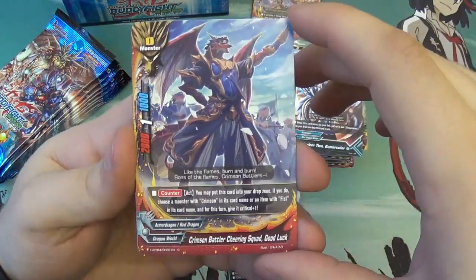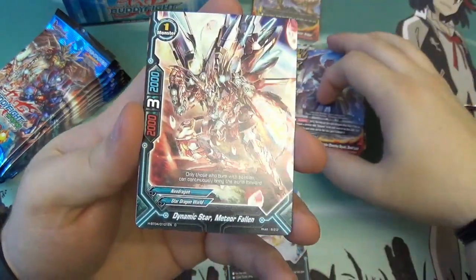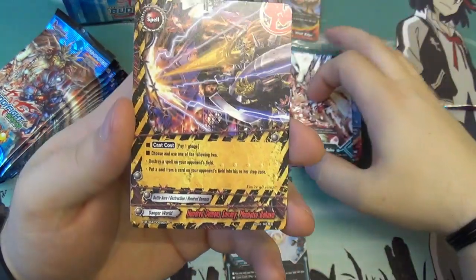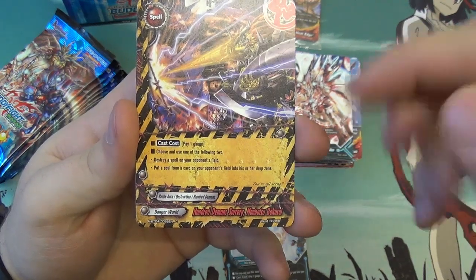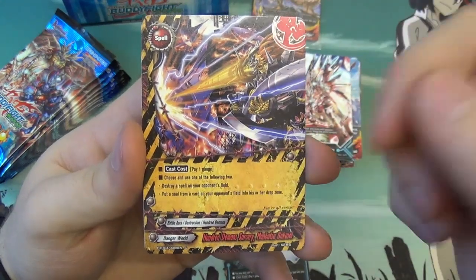We have Crimson Battler Cheering Squad, Good Luck. We have Vanilla Dynamic Star Meteor Fallen. I do like the Neo Dragon artwork. I'm very much a fan of robots. 100 Demon Sorcery, Mambutsu Bakusai. I've probably completely butchered that name, sorry. Let's at least read out the card.